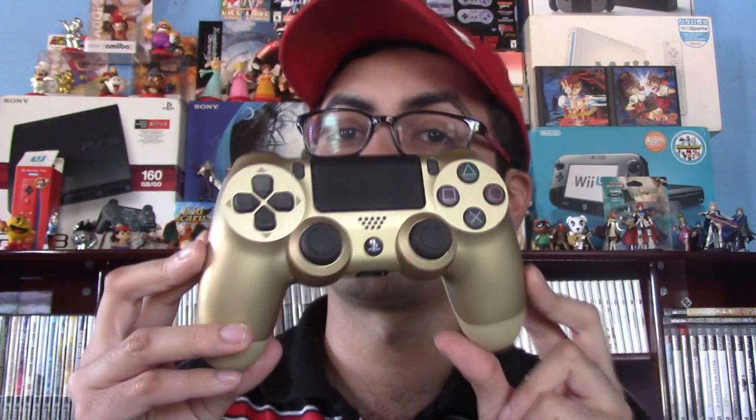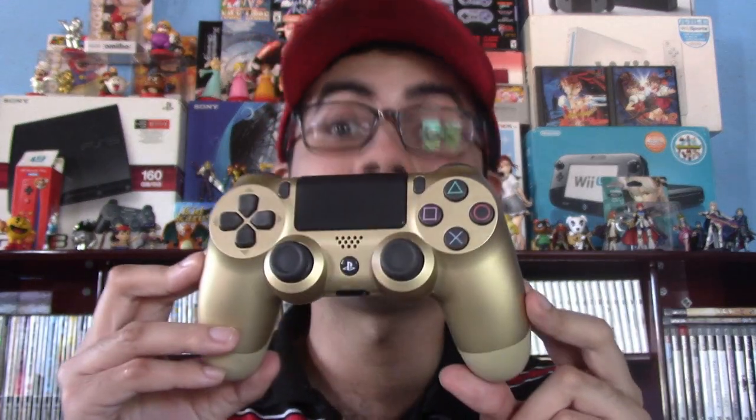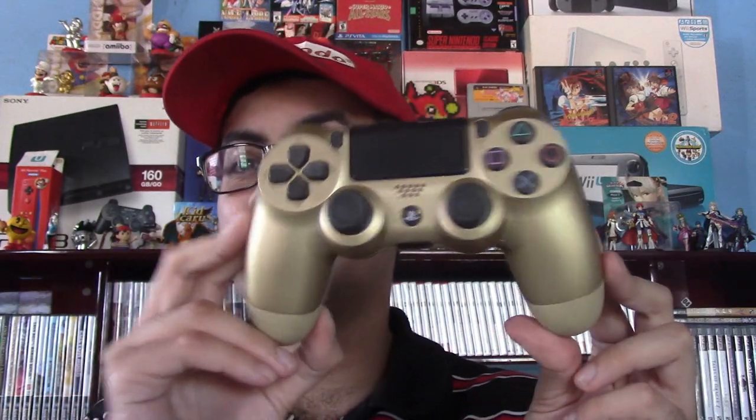A gold controller, yes. I have another PS3 controller that is gold flavor. This is something that I kind of wanted because I was going to get the gold PS4 controller, but sadly, by the time that I was ready to buy it, they didn't have any more in store. It became super rare, so I'm like, well, at least I got this controller to make up for it, I guess. And yes, I have this controller as well, the black one, the one that came with my PS4. This is a standard controller, you could say the most common of all.